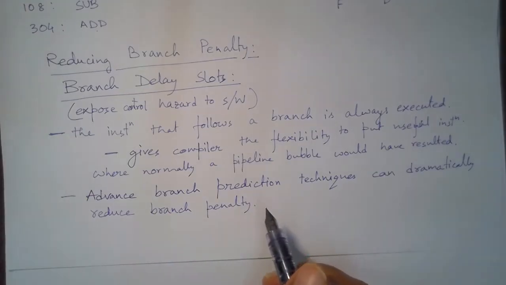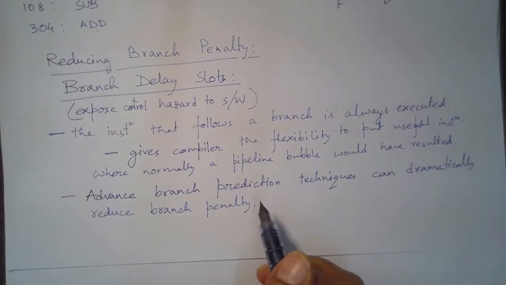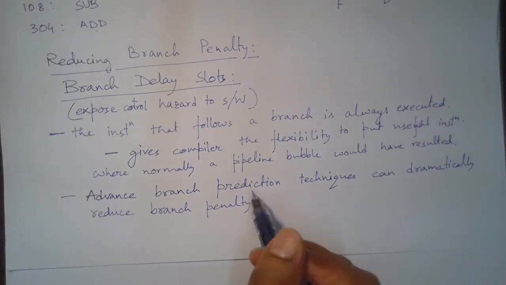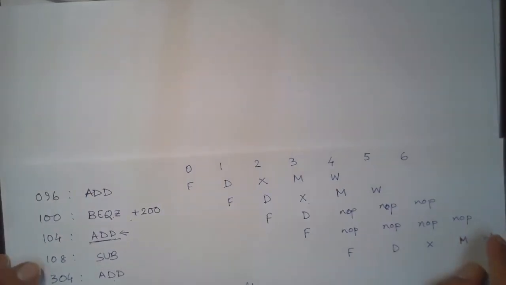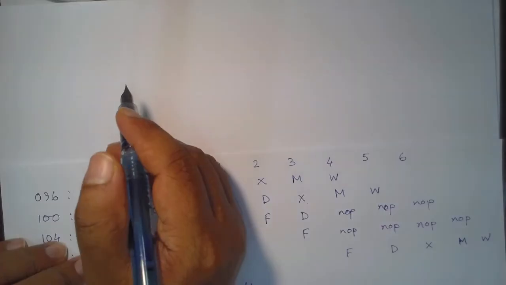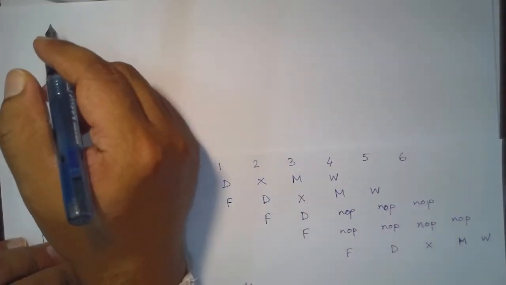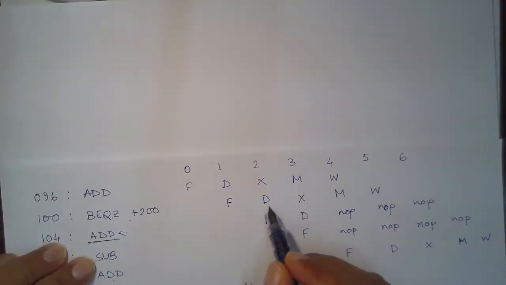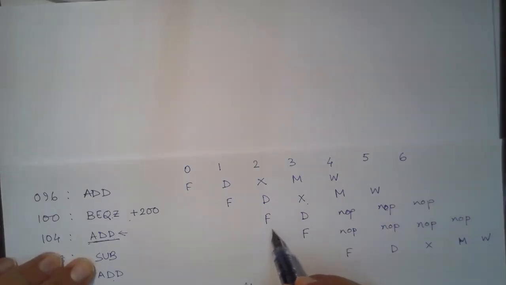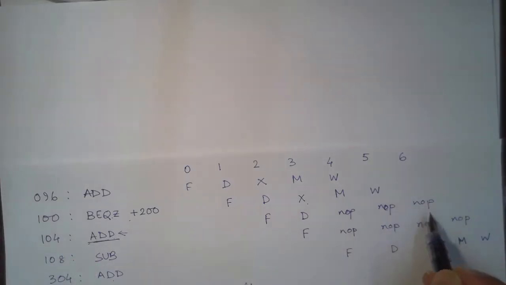Alright, so this is how you handle the control hazards. If you draw the modified pipeline diagram for a processor which has a branch delay slot, let us say you can decode the branch outcome after this decode stage. If I have one delay slot, I will put a useful instruction here, and that way my CPI will be maintained, or will not be affected very badly.